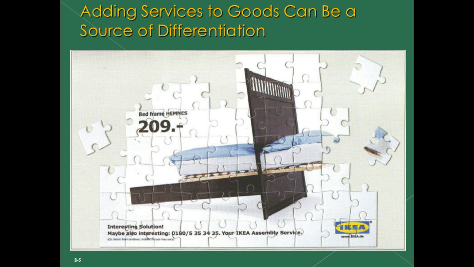Now, when we talk about differentiation, it's just how your product is viewed as being different from that of the competition. And when competitors tend to focus only on physical goods, a firm can differentiate its products, its goods, by offering a service along with it that is also valued by the customer, especially your target market. Right, so with this one, not only can some furniture stores offer you the furniture themselves, but they can offer you delivery service. They can offer you the service of actually putting it together in your house for you, so you don't have to worry about that aspect as well.